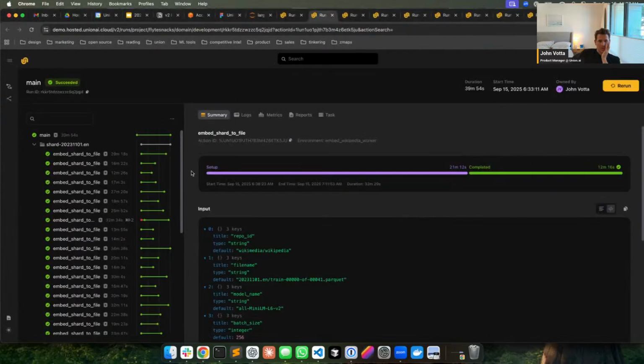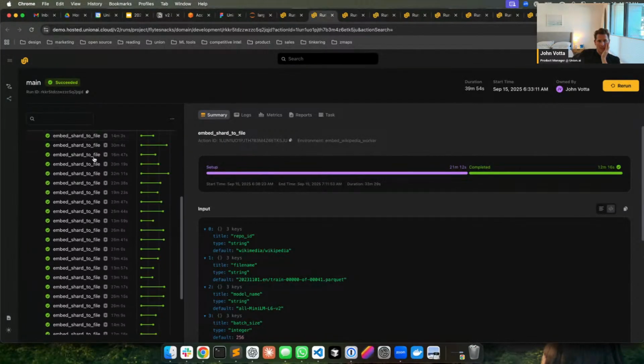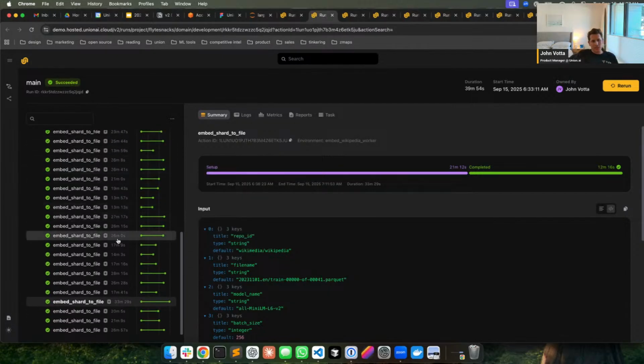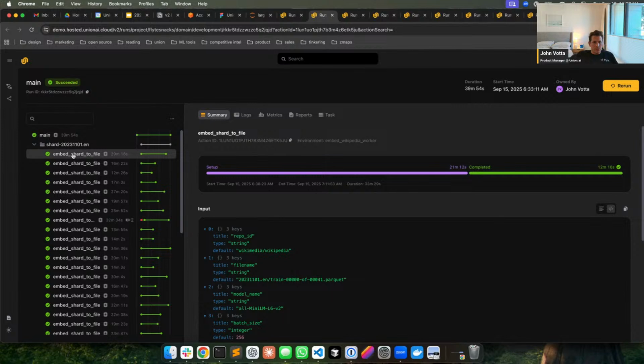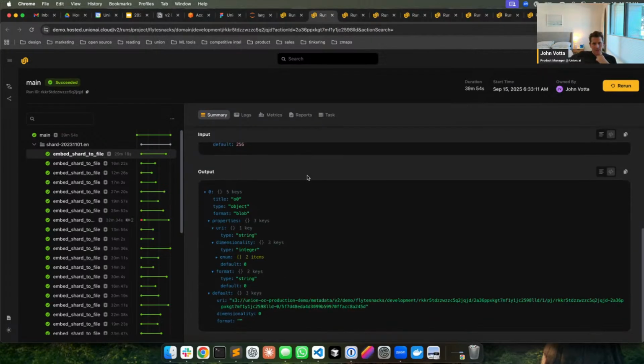So what's happened here is I've sharded out the different sections, and I'm going to do embeddings on them. Just picking a random one. This one took a while to set up because it was waiting for the GPUs to spin up from 0. Once those spun up, we were able to really quickly download the image and run in 11 minutes and 56 seconds. I've got all my inputs and I've got my outputs, which is this dataset.